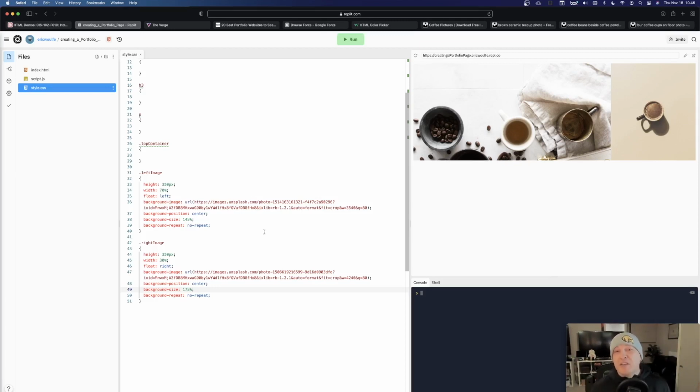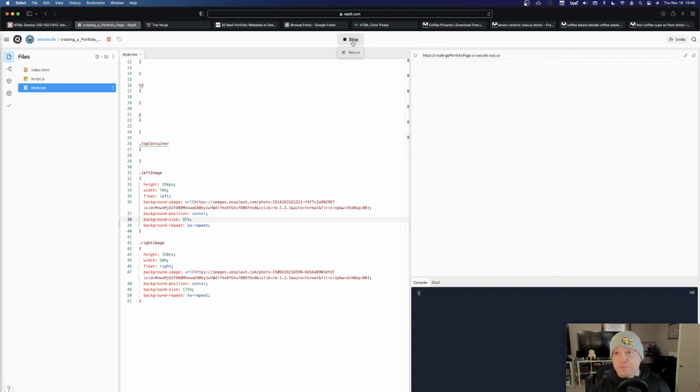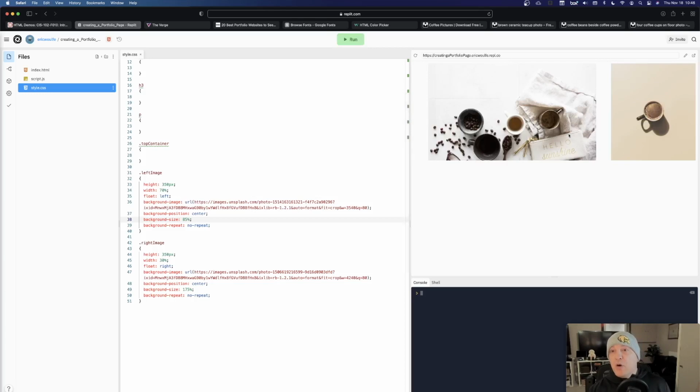Now, I can still do a little bit of changes here to my left image. So I'm going to go with 100% for the background size because we want that image to be a little bit smaller so that I can see whatever that hello sign says. And at 105%, it's still a little big. Let's try 85% and see what we get. So I have the image at 85%, and it says hello sunshine, and we can actually read that.